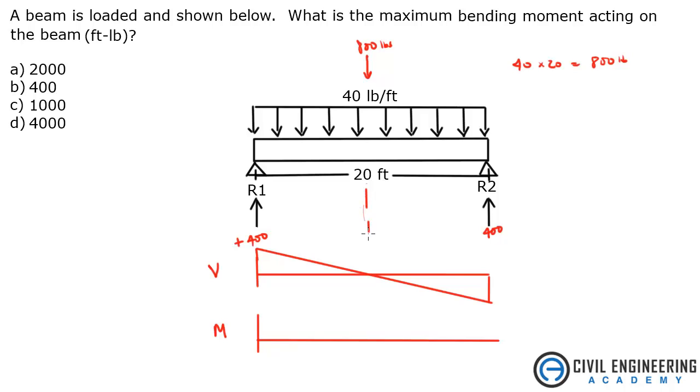which is the center of this thing, centerline, at 10 feet you would be down 40 times 10, which is 400, which is 0, which makes sense, right? We're crossing 0. And then it keeps marching down until you hit negative 400. And then it goes back up to 0 because we have a reaction of 2 of a positive 400 pounds.